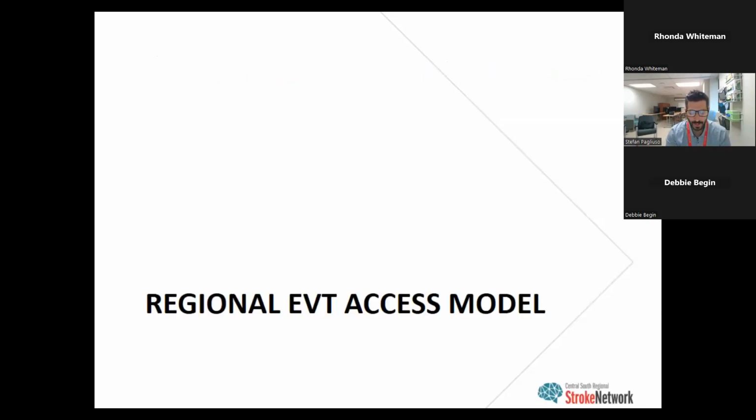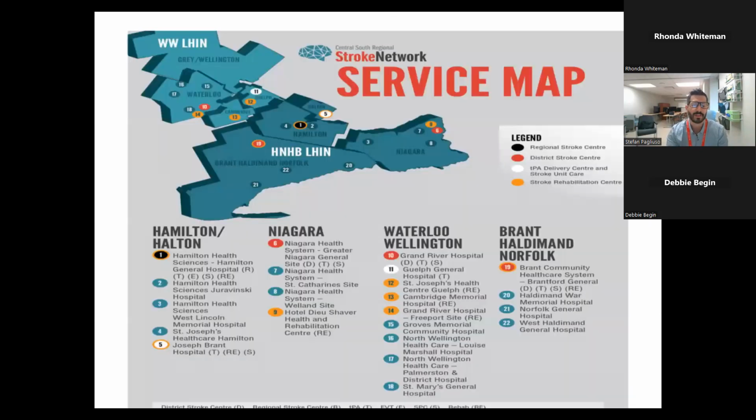So now we'll talk a little bit about EBT access models. We'll just spend a minute or two on this, and we'll go to the next slide. I've covered this a little bit in a previous slide, but EBT referrals primarily go from our thrombolysis centers to the Hamilton General Hospital. That system is currently built in our region so that patients who may be potential candidates for EBT get to their closest stroke center as quickly as possible, where they can be further evaluated for potential EBT and referred directly to the Hamilton General Hospital quickly for that procedure.